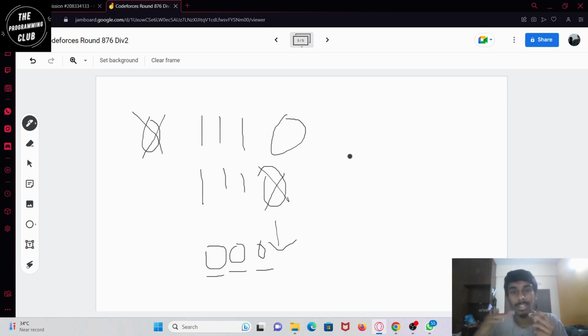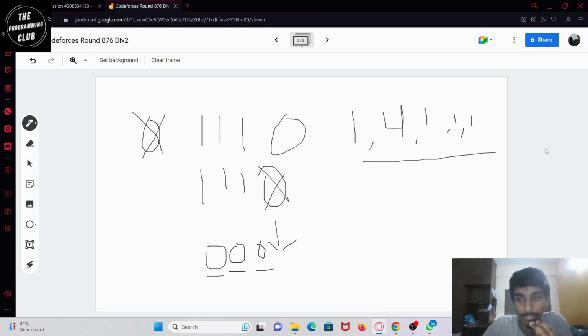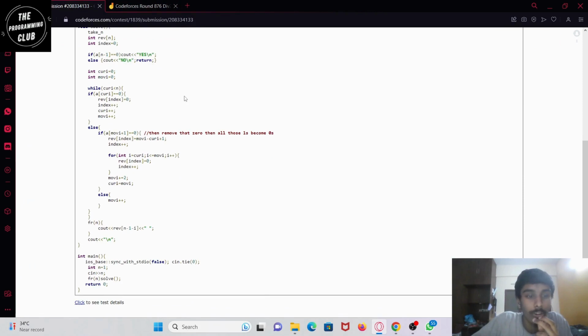So what is the sequence of indices which we got? It is 1 comma, this index is 4, and then comma 1 comma 1 comma 1. This is a sequence of indices in reverse order. So we just print 1 comma 1 comma 1 comma 4 comma 1. That is what my code is basically doing.